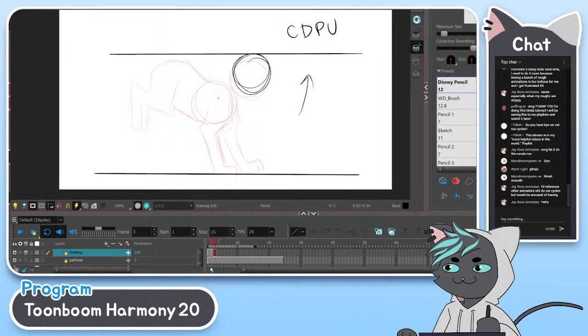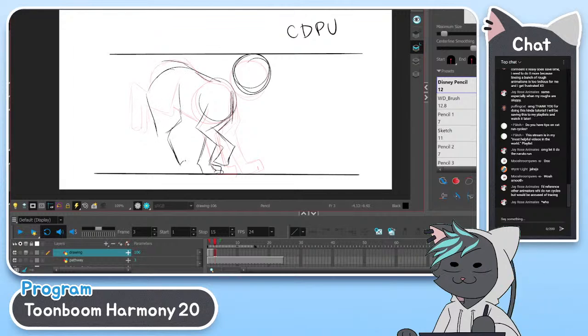Passing is when the head is on the way back up, which basically means this paw is about ready to get off the ground. And these legs are also about here.